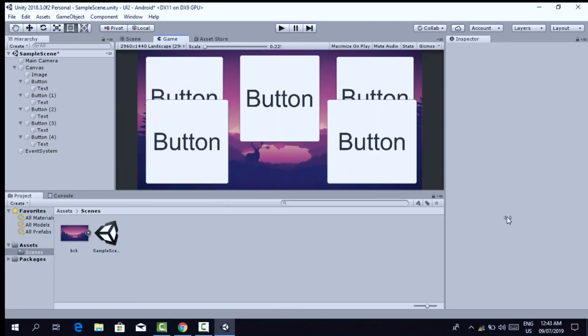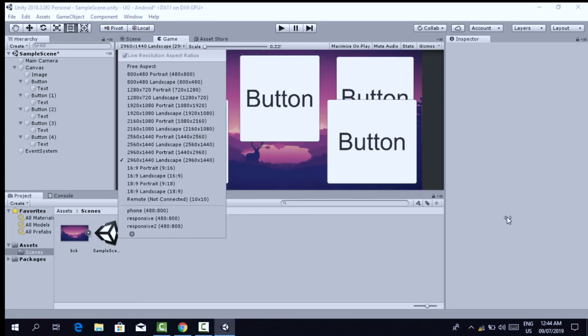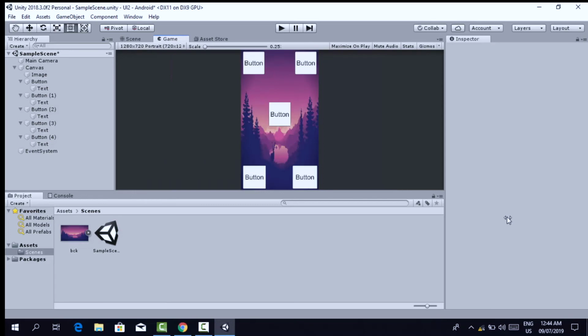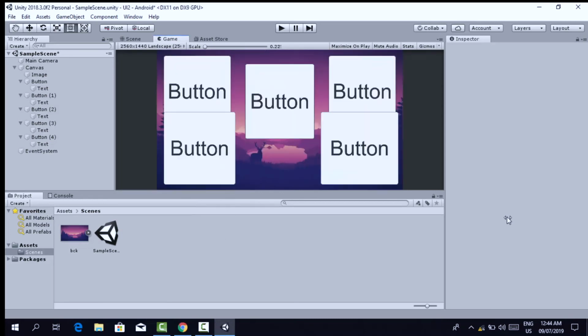Hmm. There is one problem. When I change the width of the screen, it is giving a good user experience. It is working right. But when I change the height, the button becomes too big, and this is a bad user experience.